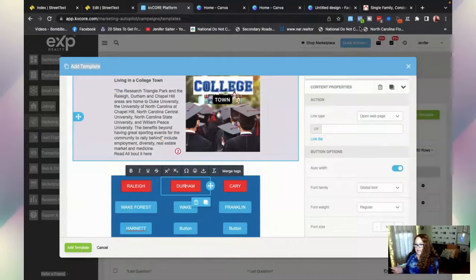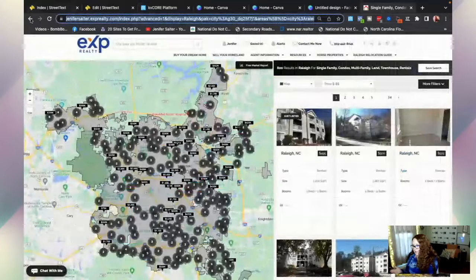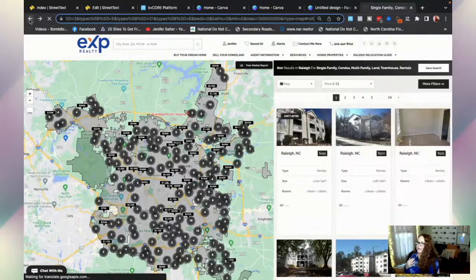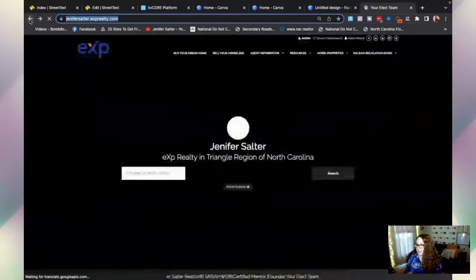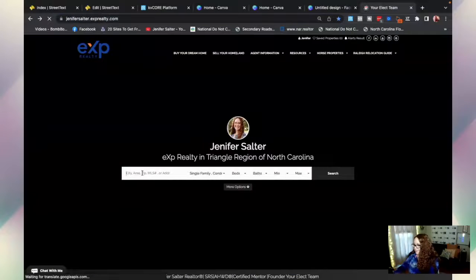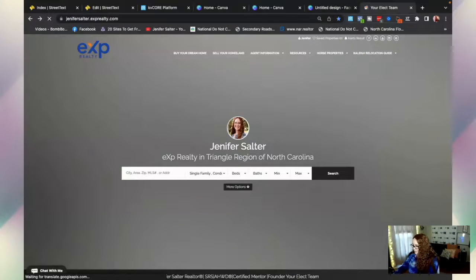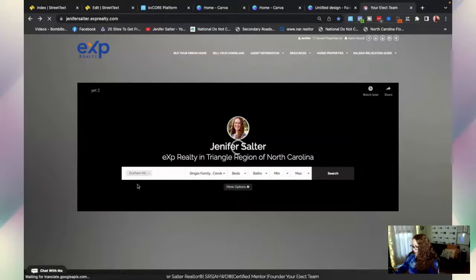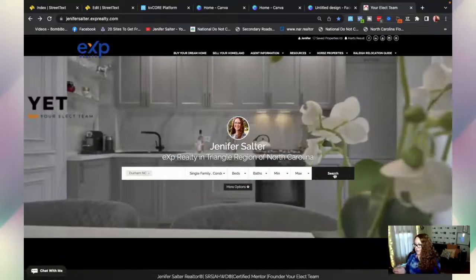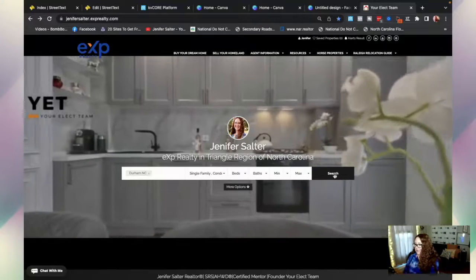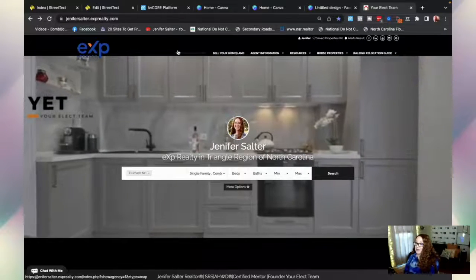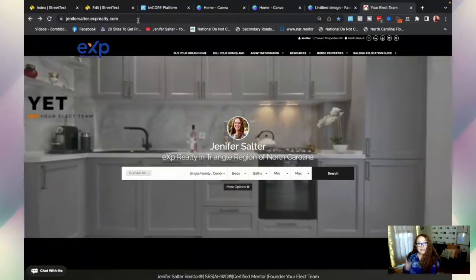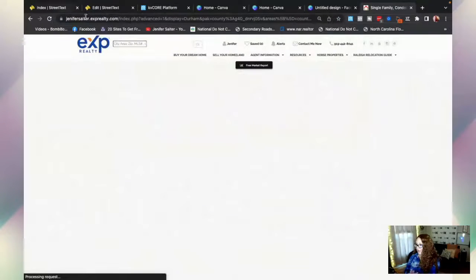And again, I would do the same process. I'd go back to my website, the front page, and then I would enter in Durham instead of Raleigh. Or if you want to make a squeeze page, if you know how to do that. But for those of you who may struggle with all of that, this could be an easier way to do it. I'm going to press search. Once it shows me the link, I'm going to copy that link and put it for that button. And I'm going to continue that process until I'm done with all of my buttons.